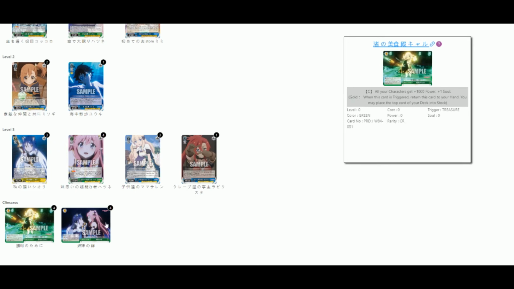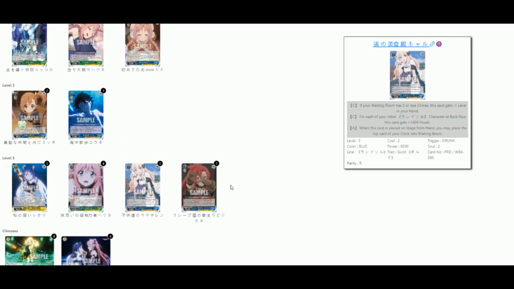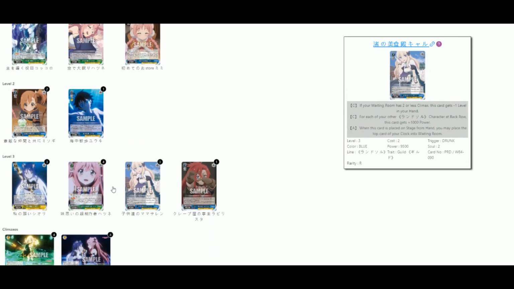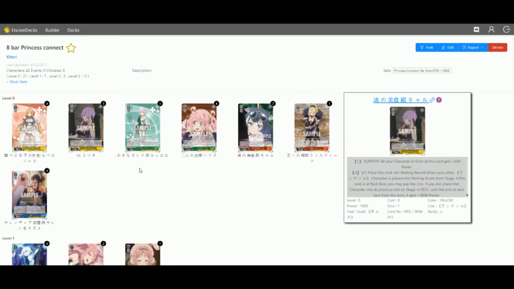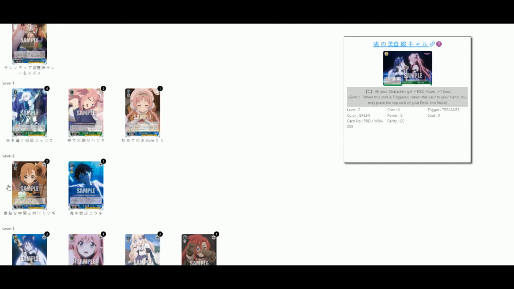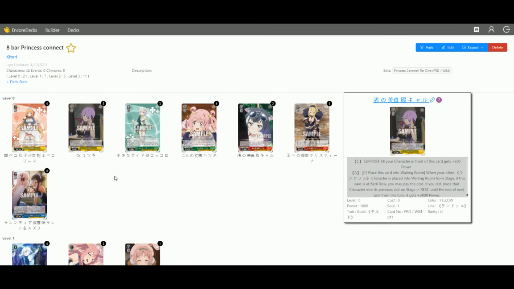I was considering playing gold bar plus pants for the, not Carol, what's her name? The little sorceress character, I forget her name right now. But that level 3. I ended up going with the 8 gold bar just to test it out, because I've seen it around and I know it's a pretty solid deck overall.